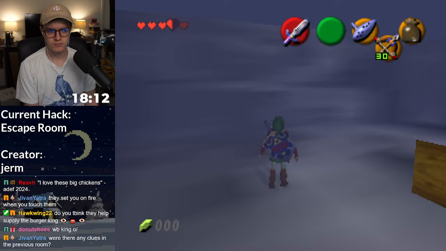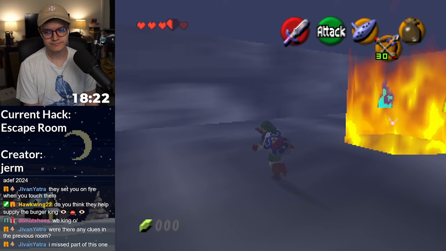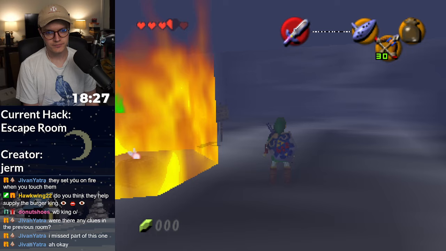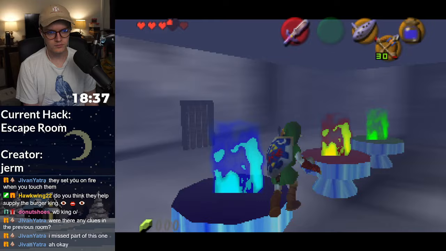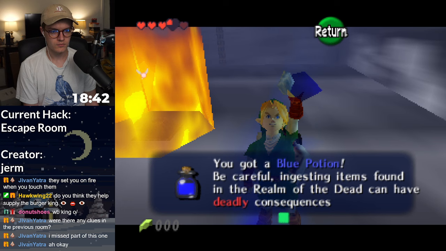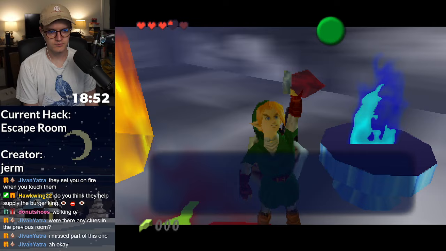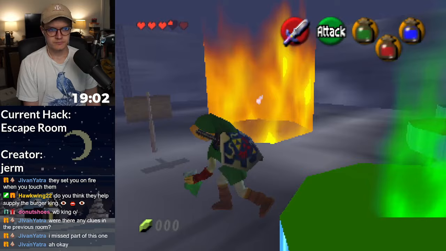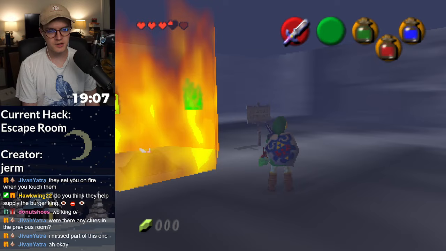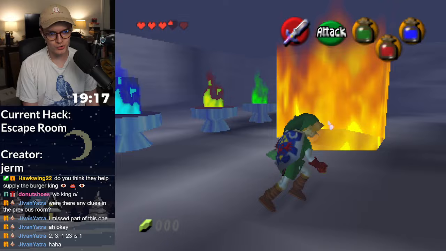Go back and check if there are clues, because if you come back down, you soft lock. I probably should have checked. There's a switch there. I don't know. 2-3-1, maybe? It also is red, green, blue, which feels correct. I don't know. There's like no clues. And I can't go back up and check.